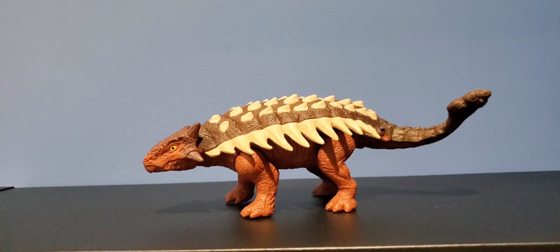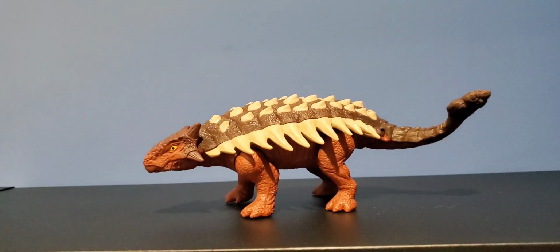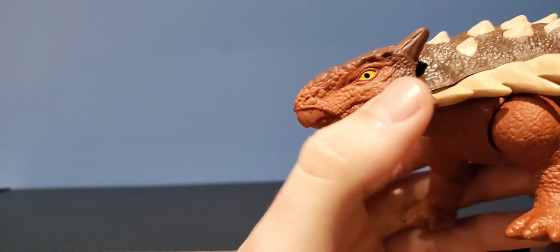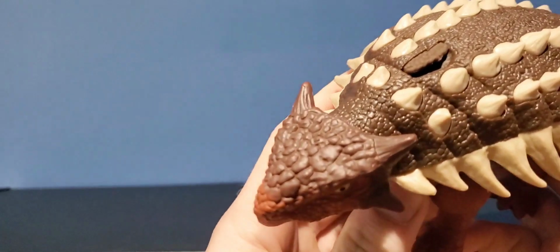All right, here's the Ankylosaurus out of its box. As you can see, it's a pretty nice figure. Paint job's a bit basic, but, you know, it's Mattel. They cheap out sometimes. Starting up with the head sculpt. Got this nice, well-painted yellow eye. You got some darker browns and, like, red on the top of the head there.